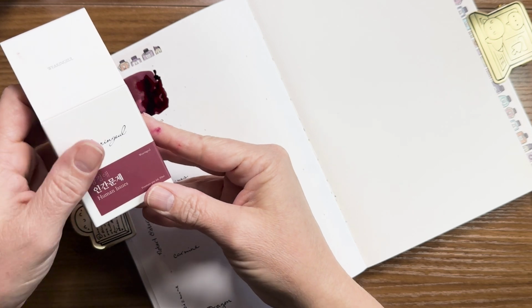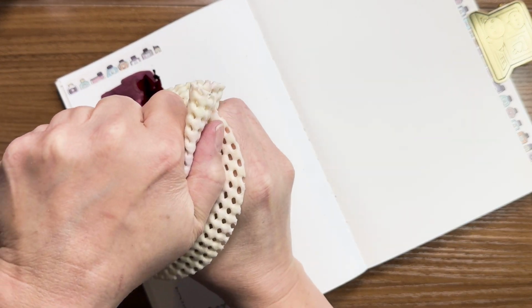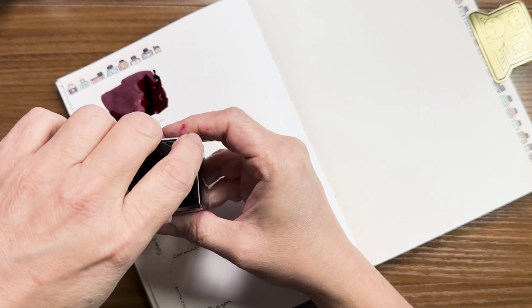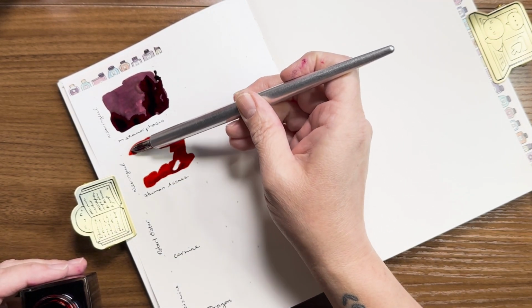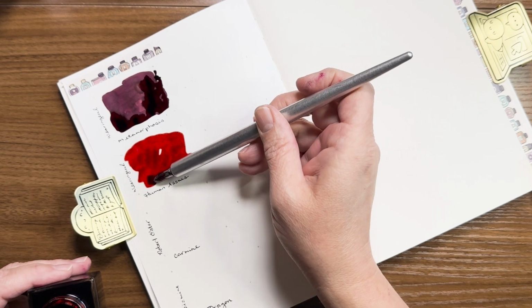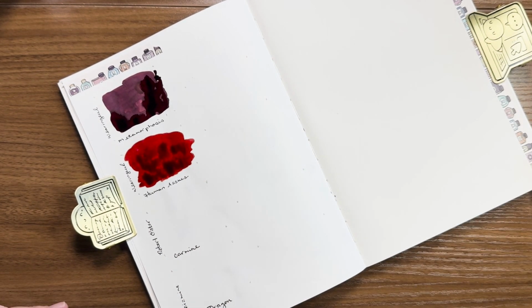And then we have Human Issues, which I feel like was called something else too, like it had a second name, but I don't remember what it was. Oh my gosh, this one's really hard to open. Oh, there we go. That would have been an awkward video. Okay. So much brighter compared to the other. Put some dark spots in here so I can see any shading that might happen. All right.